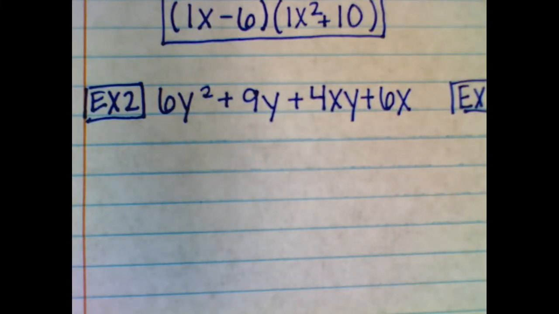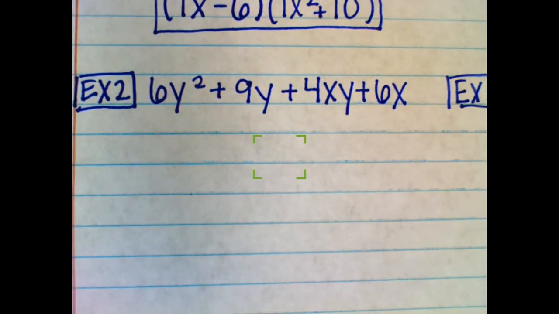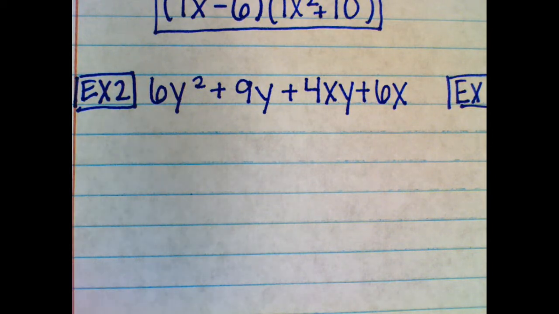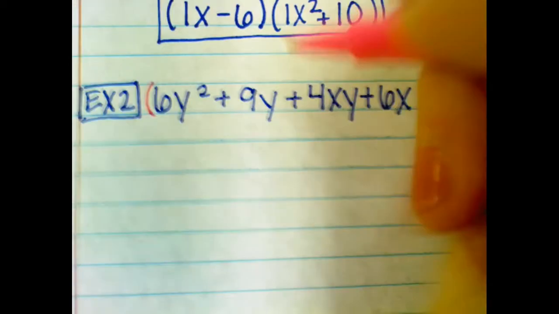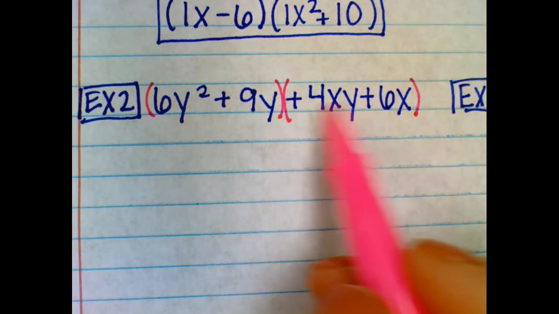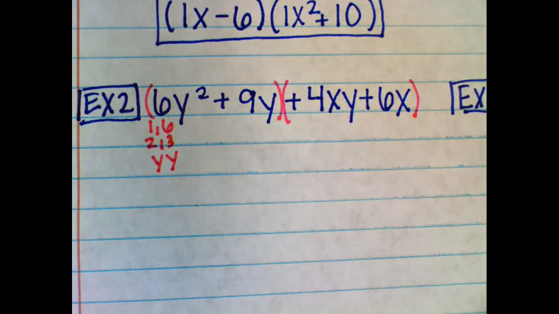So we're going to look at example 2, and we're going to follow those same steps that you have above, so make sure to reference them. So I have a 4-term polynomial, so I'm going to group the first term and the second term and the third term and the fourth term, and I'm going to get all the signs in between. Okay, so now we're going to just go right underneath it, and we're going to list our factors. So we have 1 and 6, 2 and 3, and 2 y's. Under 9, we have 1 and 9, 3 and 3, and a y.